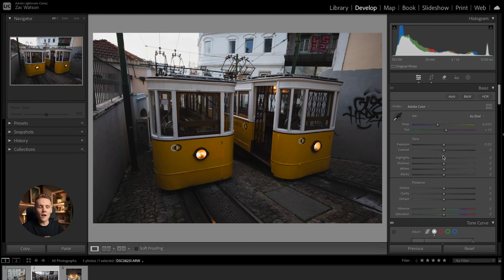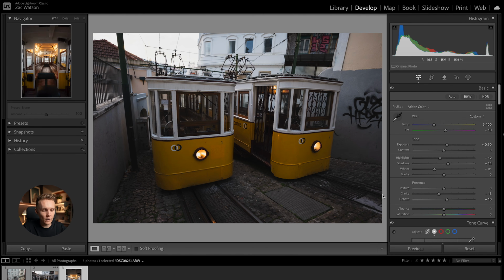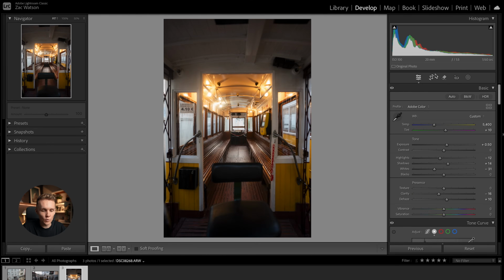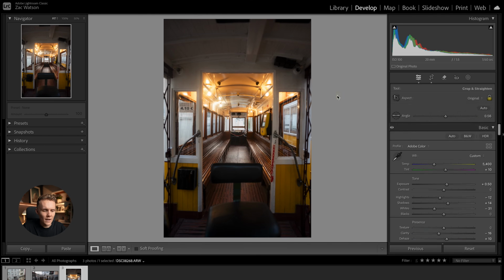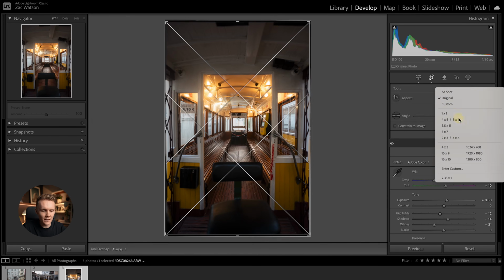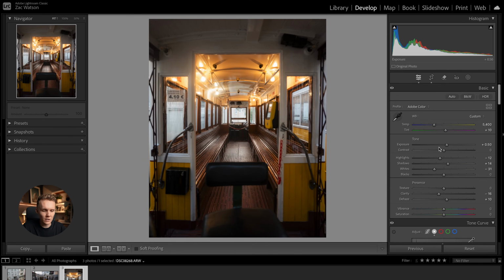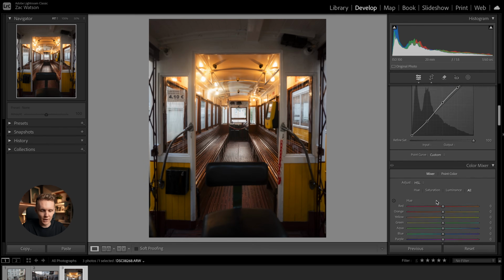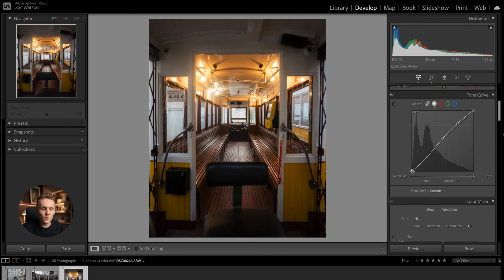So I know we've done none of the other changes to this image, so what we're gonna do is make our way over to this image once again. Something I've just noticed is the crop wasn't exactly nailed, so I'm just gonna quickly crop this image. We're gonna crop it for 4:5, just like that. This looks much nicer. So let's do the same changes we just did to the last image on this image here. We're gonna increase the black value and we're gonna decrease the white value, just like that.